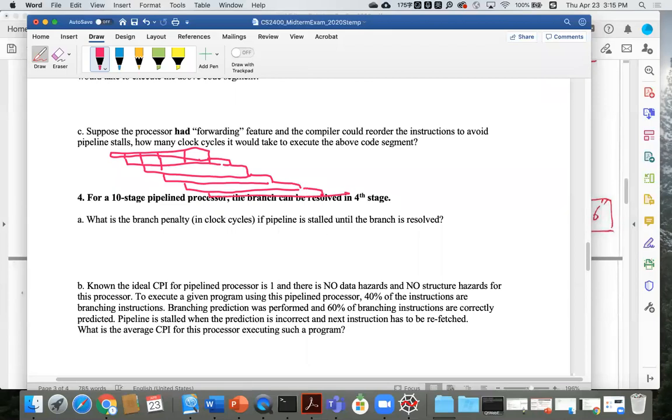So how long does it actually take if your pipeline is at full speed? You could even count. There are 1, 2, 3, 4, 5 additional machine cycles, plus the original 5 stages. So this will be 5 plus 5, which is 10 clock cycles if the pipeline is at full speed. So why is it number 10?